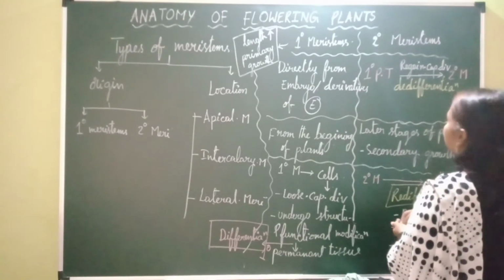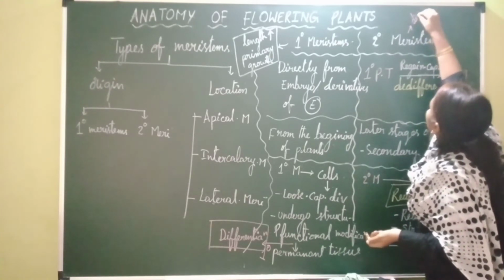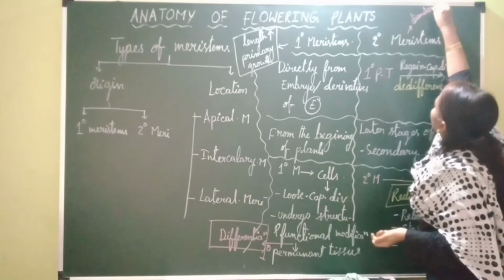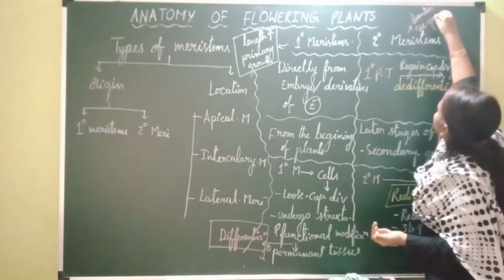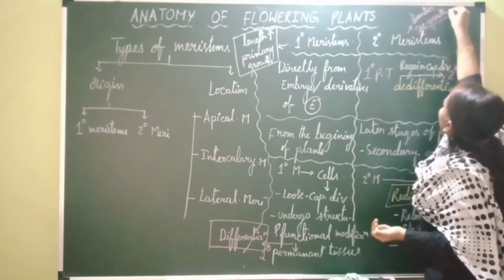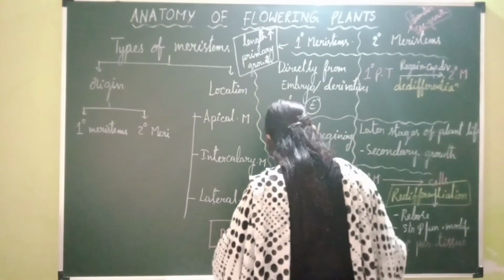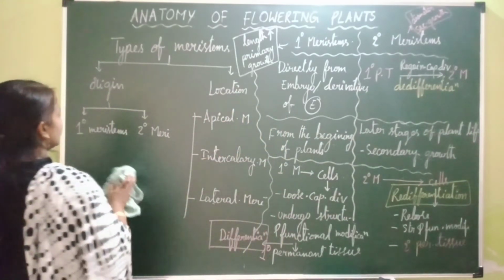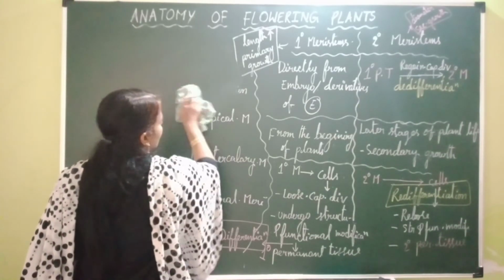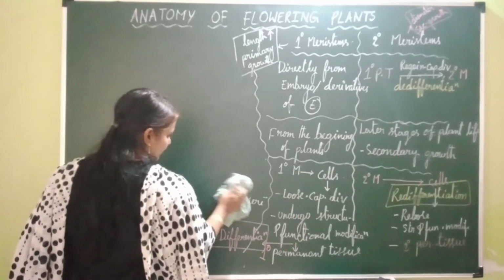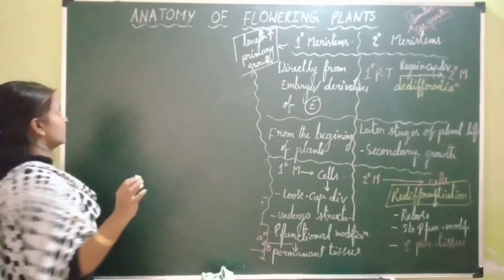So secondary meristems are involved in what? Increasing the diameter of plant organs, which is nothing but secondary growth of plants. So this is all about primary meristems and secondary meristems. In this video, I just want to recollect these points once again. We studied primary meristems and secondary meristems. The cells which are formed from primary meristem undergo differentiation into primary permanent tissues. Okay, let's recollect these points within a minute.